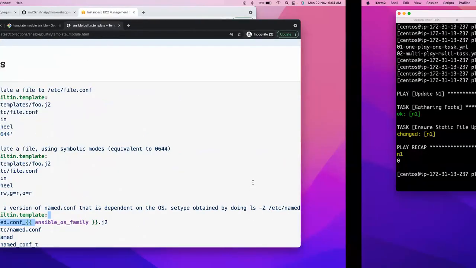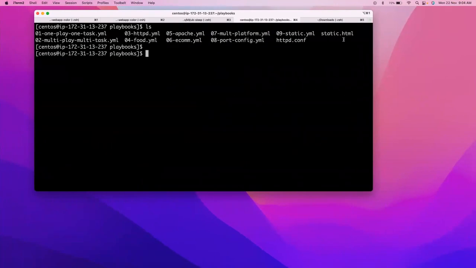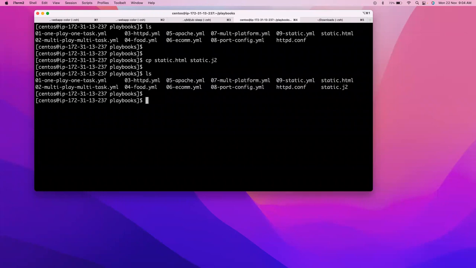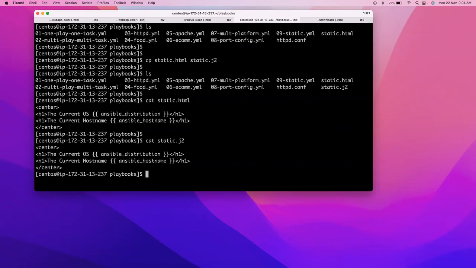Now, in order to make you understand, I'll make copies of it. We had static.html, right? Copy. As I made a copy, will there be any difference in the content? Both are exactly the same, right? There is no difference at all.